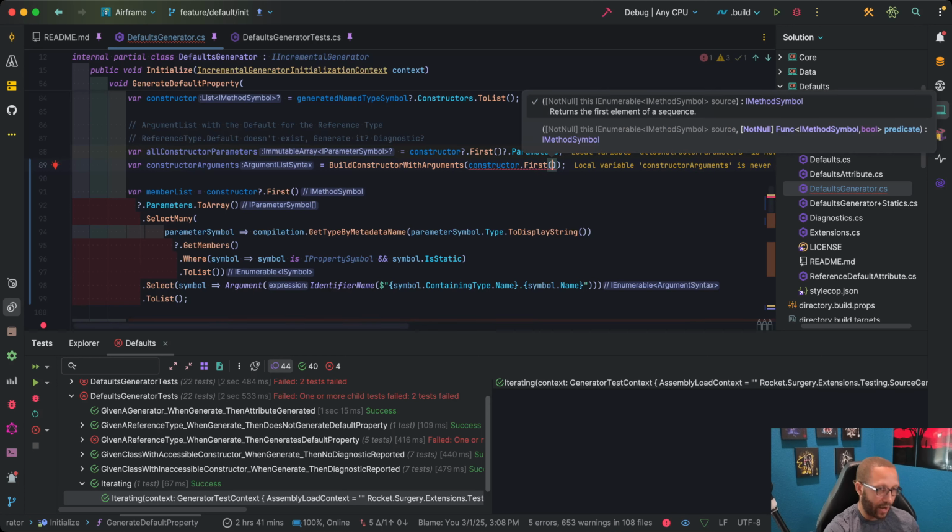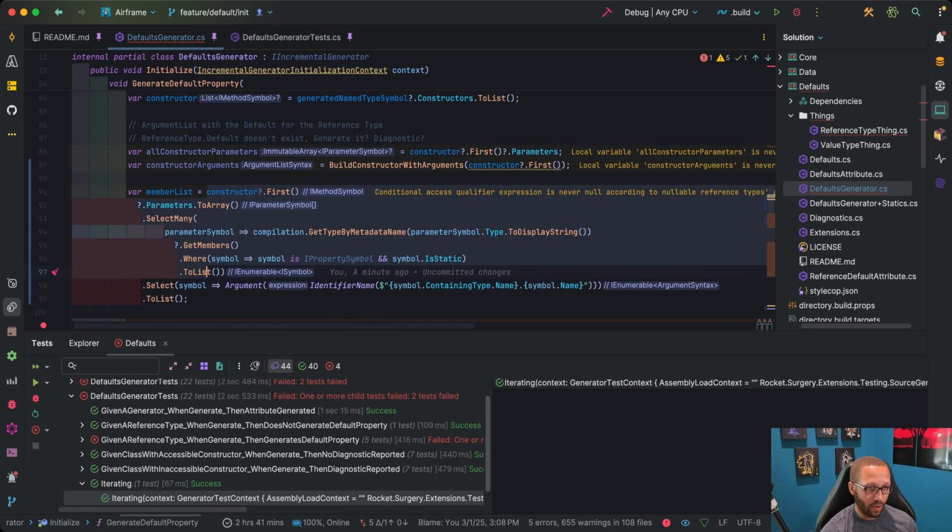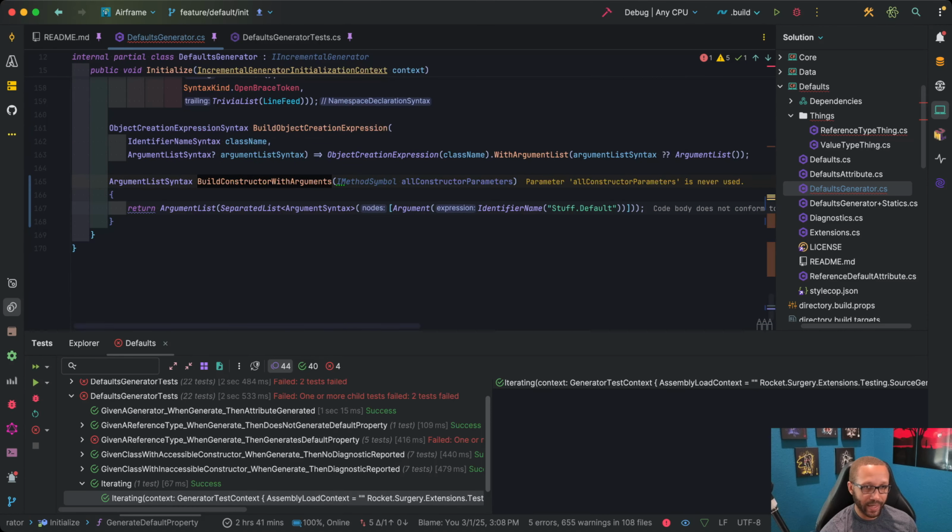And now I can change it to be IMethodSymbol, question mark. Yep, that's fine. I'm going to copy all of the stuff. I'm going to go all the way back down to the bottom here, where this is now my constructor, I think.